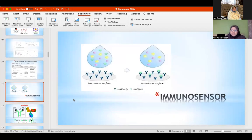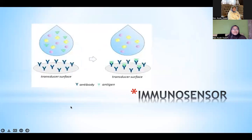So the second part will be antibody. As I mentioned before, this is something that we have learned during secondary school. If you remember antibody and antigen interaction, they are just like lock and key. Everybody knows about the antigen test kit that we use for COVID-19. So antigen means that these are the ones that come from the virus. It's easier for us to understand that antigen is the protein, the part that comes from the virus. So the antibody is the one that will capture.